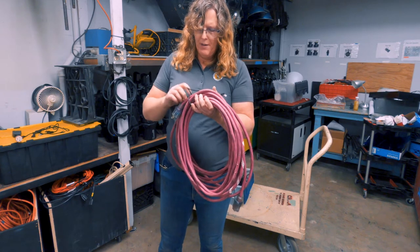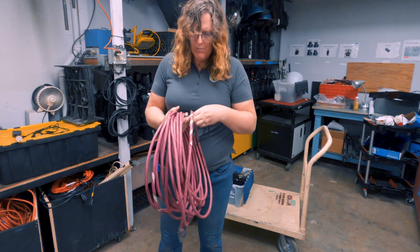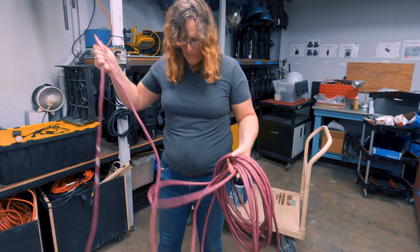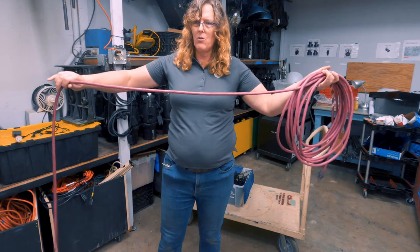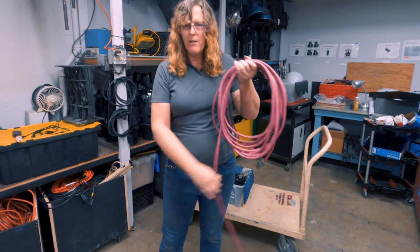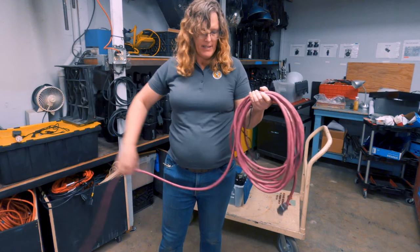All right, one other thing about extension cords, especially the lightweight ones, you're going to be tempted to do something that you see on construction sites, but do not do this. It is real important that we have things in a nice coil. We often have to have cords lay flat, lay straight, go in a nice clean path. We don't want them all wobbly and wibbly and wobbly everywhere.